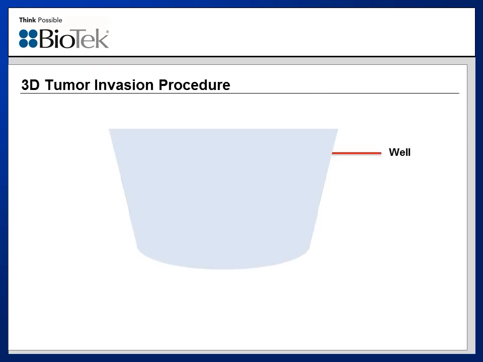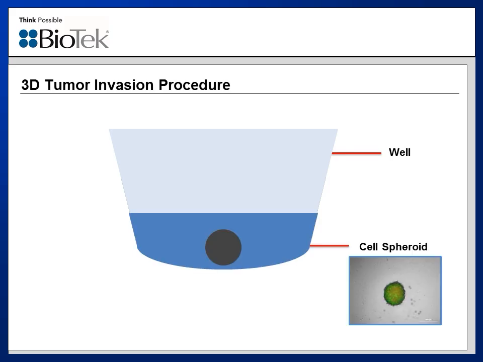Then to make sure that everyone has a firm grasp of what's really going on in the well during this process, I'll go over the procedure one more time in a more pictorial manner. So here we see again the empty well of the spheroid microplate. Cells in media are added to the well and aggregate into the tumoroid structure that you see in the bottom right corner of the screen. You can also see the distribution of the GFP expressing breast cancer cells and RFP expressing fibroblasts within the total tumoroid structure.